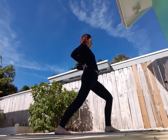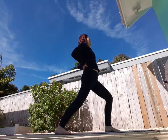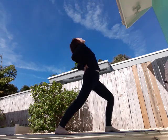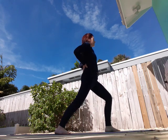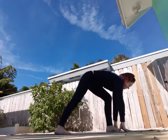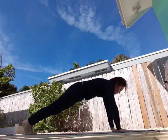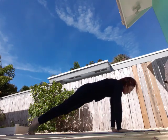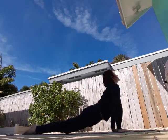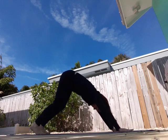Hands come to the small of your back. We're going to do a small back bend. Breathe in. Exhale. Oh, it's not easy. And come up. From here, frame that foot, come back to a plank. Breathe in. Come forward. Exhale. Breathe in to come up. Exhale. Downward dog. Walk it out.